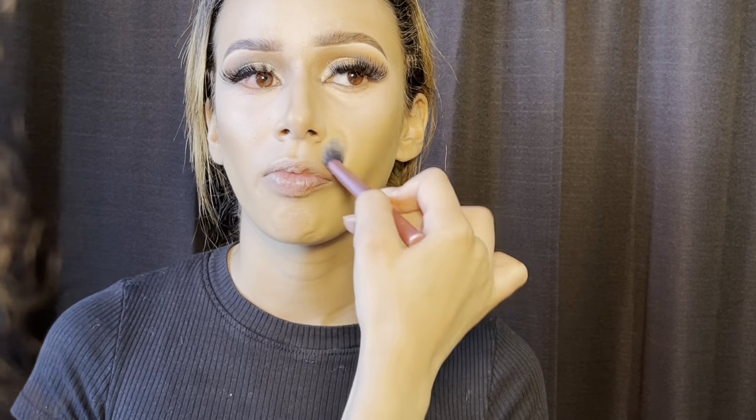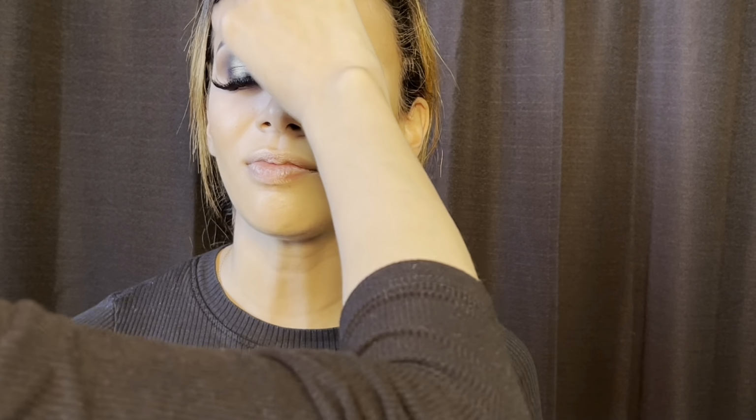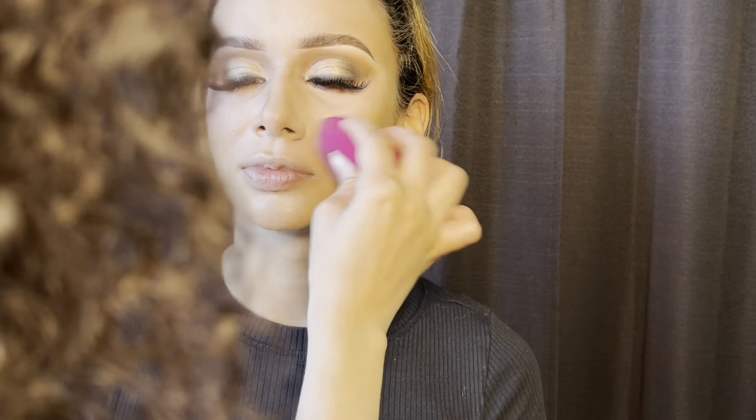So as y'all can see, y'all can still see the highlight, y'all can still see the contour, and the amount of foundation that I used was very, very minimal. Well, this is the Maybelline Fit Me, so as y'all know, it's a pourable foundation, but I think it's equivalent to probably like a pump or two, probably like a pump and a half, but you'll see on the back of my hand, I barely used any.